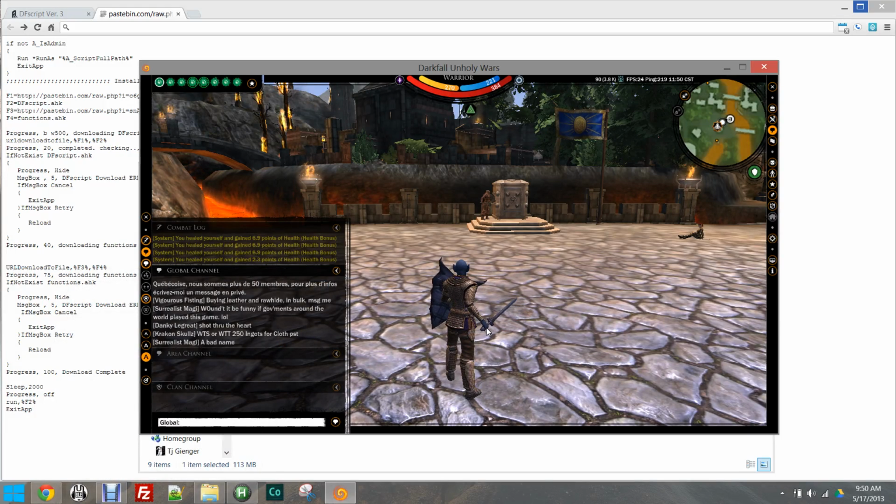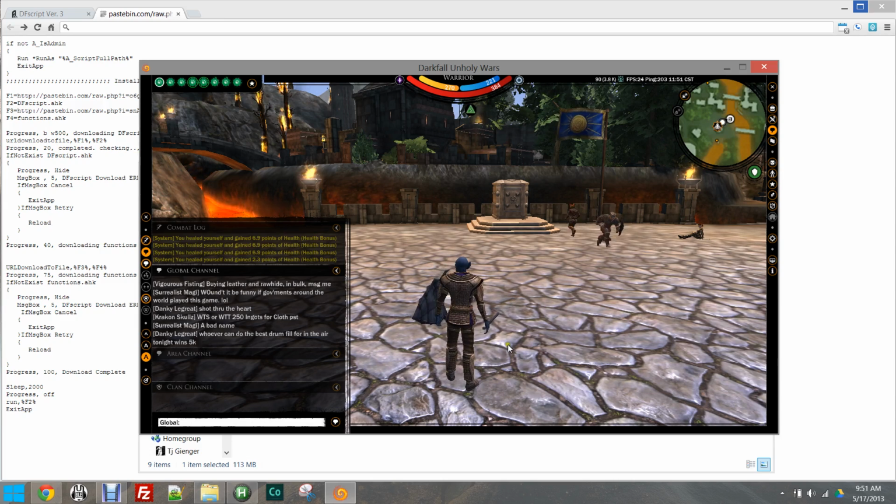Hey guys, dfscript3 is out, so I wanted to show you some of the features that it has and some things that you need to pay attention to. First off, back up your C drive dfscript folder config.ini if you want to continue using the old script, because this one needs to create its own, so you don't want the old one in there. It won't delete the old one, but if you have the old one in there and it's not renamed, it won't create the one that it needs for this particular script. So just rename it or delete it, one of the two.